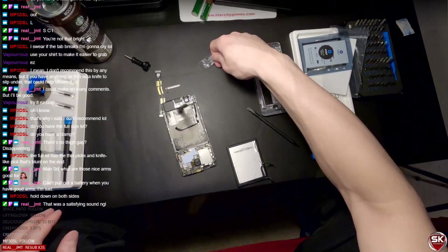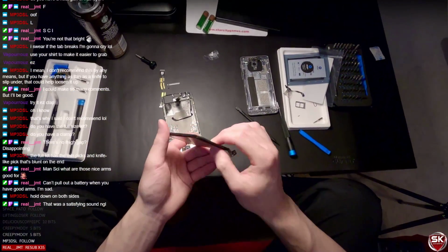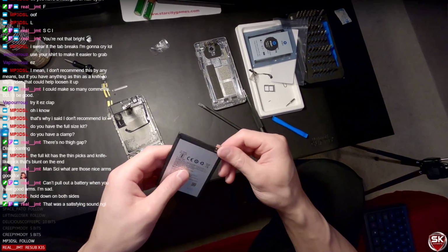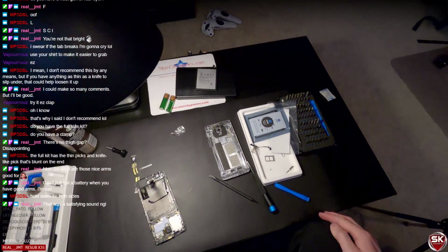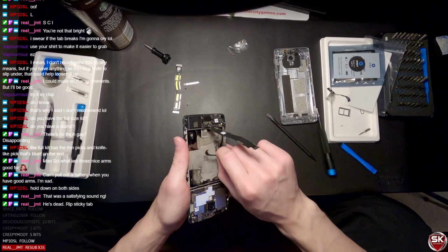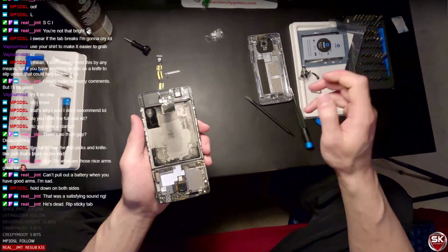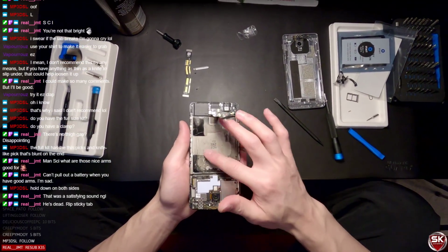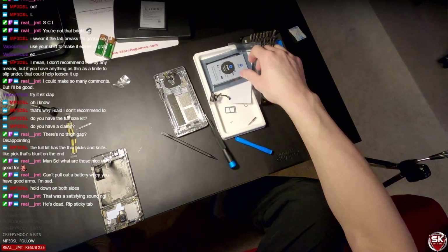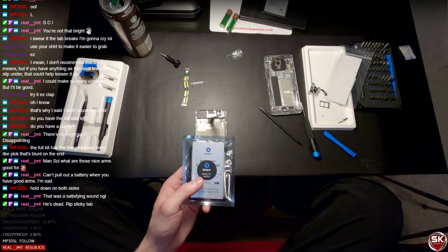That is unfortunate, but we have to try and reuse that. Okay. Man, that glue smells awful. I mean, this battery technically still does things, except that it didn't work on my phone. Okay. You're supposed to clear off all the old tape. So let's just remove that and leave that over there in that tray, please. Get off of my finger. There we go. You're supposed to clean off the rest of it, which I tried to do last time, with results as you have seen. This time, I'm going to put a really small amount of tape.